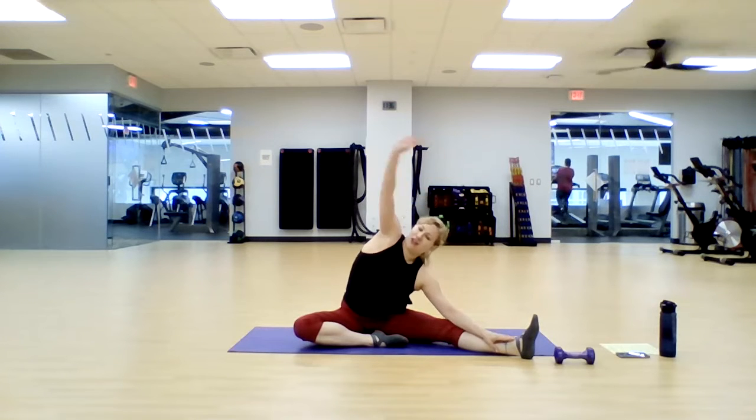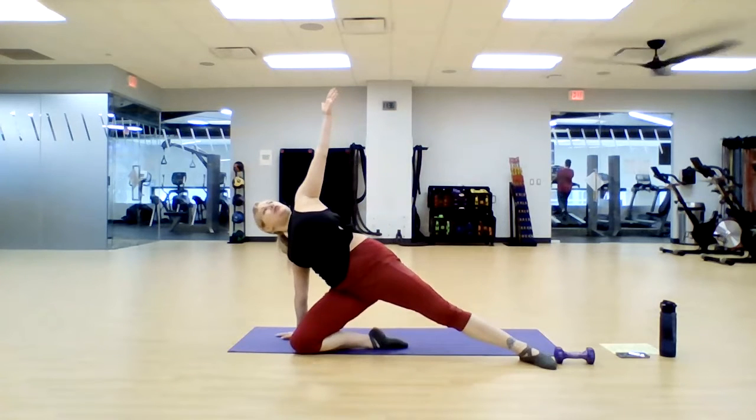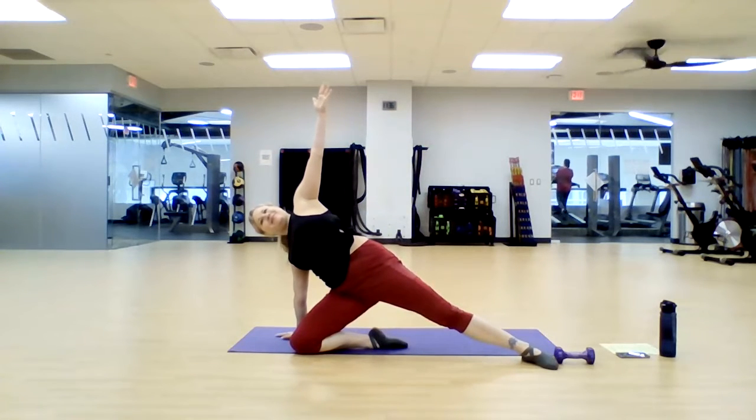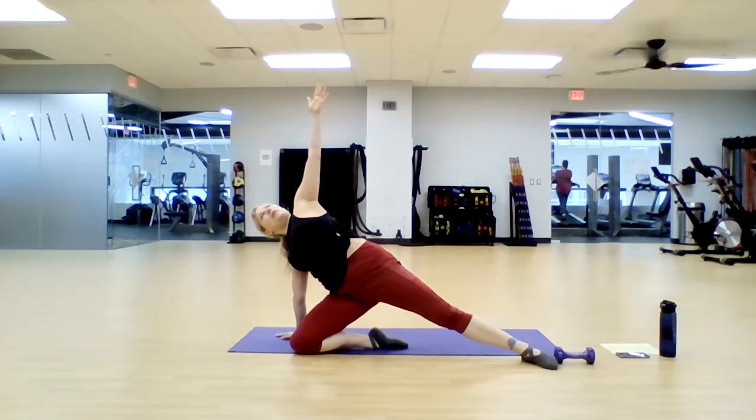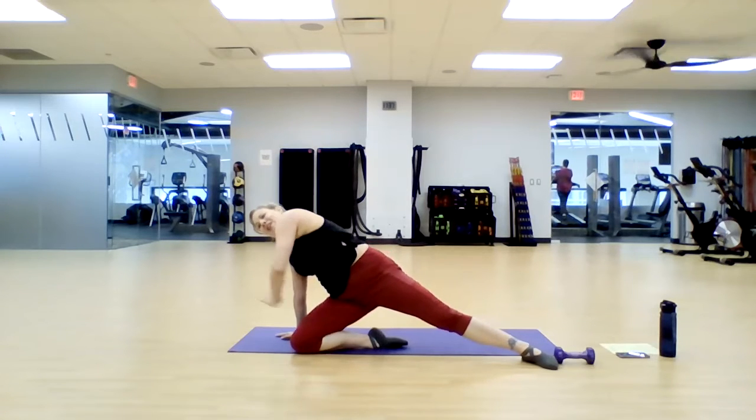Go ahead and come on up. Place your hand behind the hip and lift up. Reach. Good. Wiggle those fingers. And lower down. Good job.